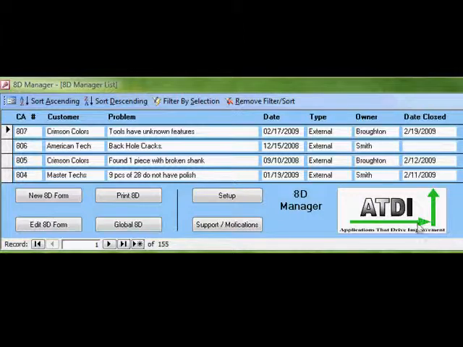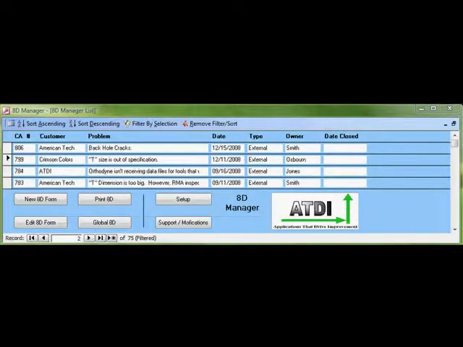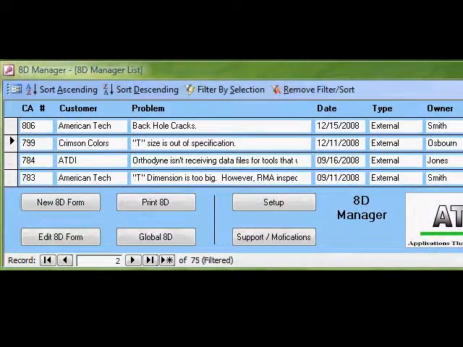All I need to do is click on a blank Open Corrective Action, and then click on Filter by Selection. And here's a list of my open corrective actions. Now that I have a list of open corrective actions, if I want to print one of these, I just need to click anywhere along the row and then click on Print 8D.